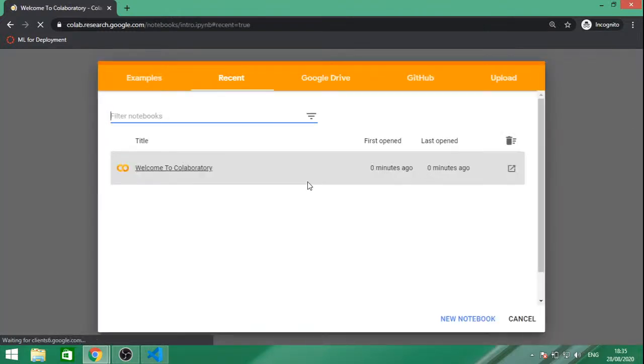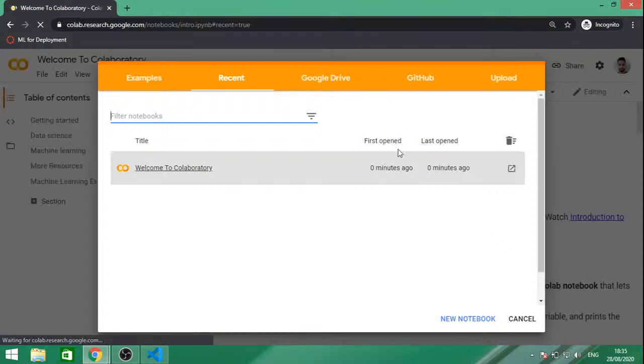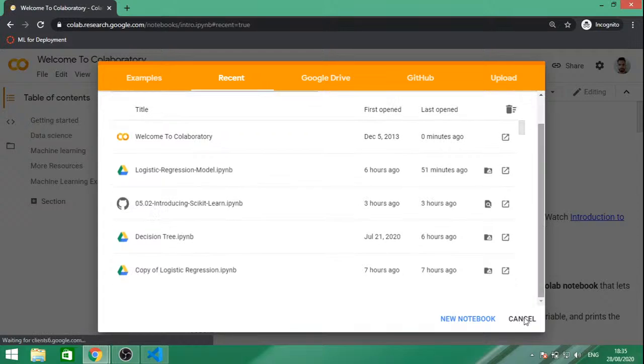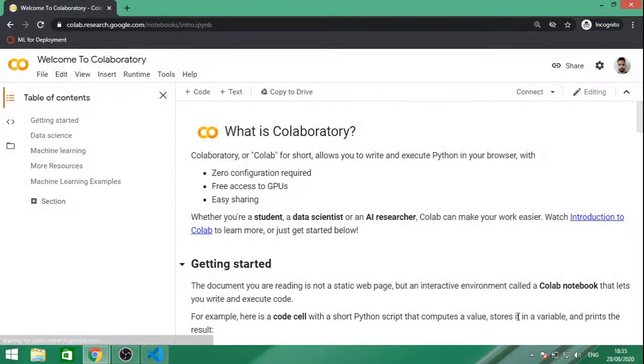Alright, so now it has opened this Google Colaboratory for us to work and implement whatever we want. Just click on cancel here, and here if you see, again you have the same interface, right? But here now you are signed in to your Google Colaboratory environment. So you can use this to write your code, implement the plots, do data analysis and whatnot.